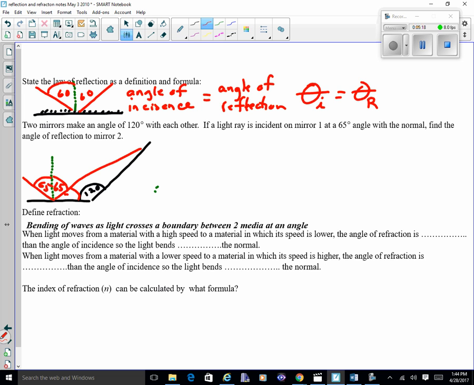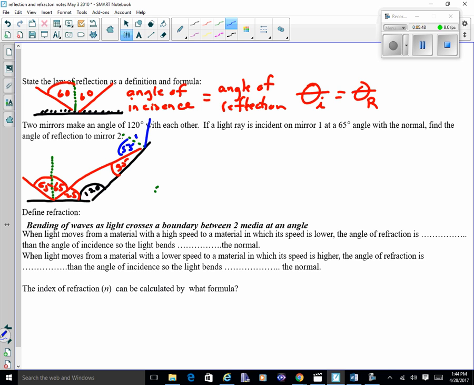And don't forget that all the angles of a triangle have to add up to 180. And so therefore, 120 plus 25 gives you 145. So that means this angle over here must be 35. And when it bounces off the normal, here's another normal with this mirror. Remember, a normal is at a right angle with the mirror. That means that this angle must be 55. And so that means it bounces off at a 55-degree angle with the normal over here.